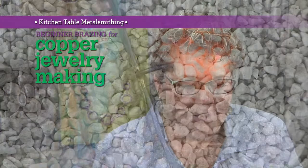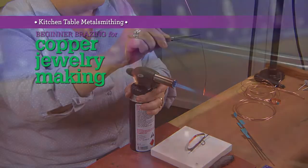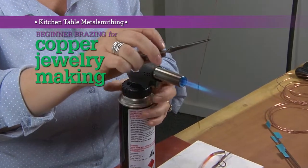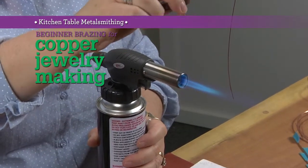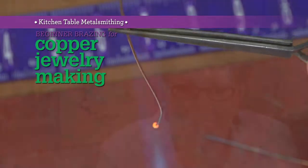It's a weekend jewelry person friendly technique that I think a lot of people will be able to enjoy with supplies they already have in the garage, or supplies that they can readily get at hardware stores and things like that. So I think it opens a lot of doors for people to try to do new things. And if you've had any experience at all with other techniques, all of a sudden you're saying, well that's a way I can do this technique that I've been wanting to do. I've given them permission, I've given them the go ahead to try.